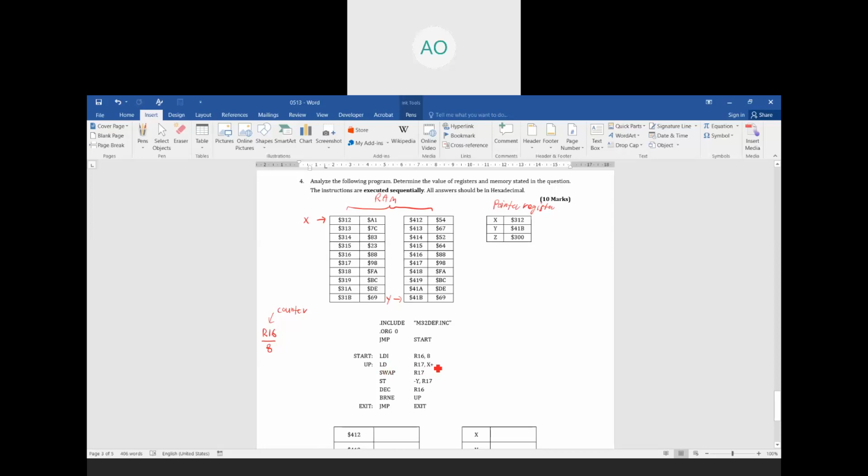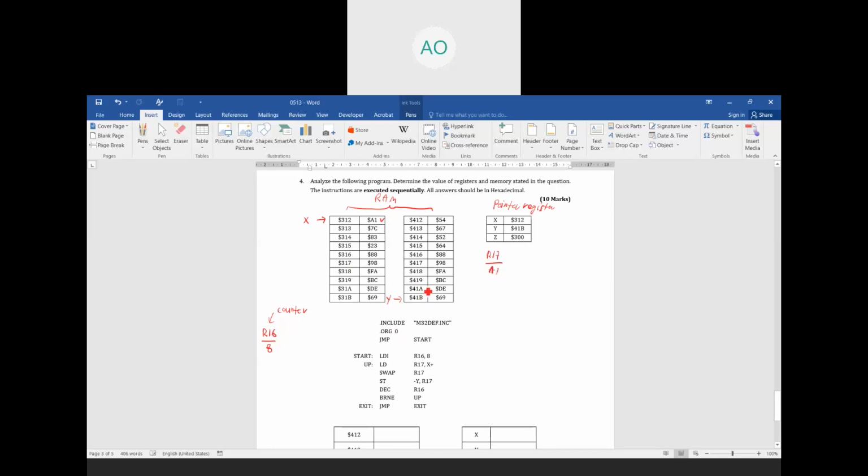Next, LD R17, X plus. Okay, you load the value that is pointed to by pointer register X and put it into R17. So R17. Okay, what address is pointed to by X now? Here, 312. Okay, you get the value, which is A1.